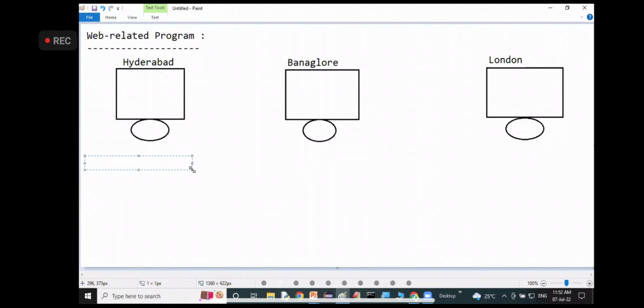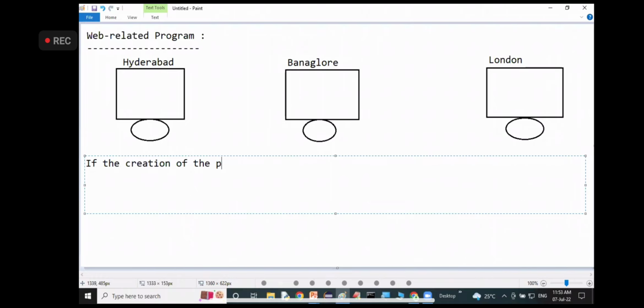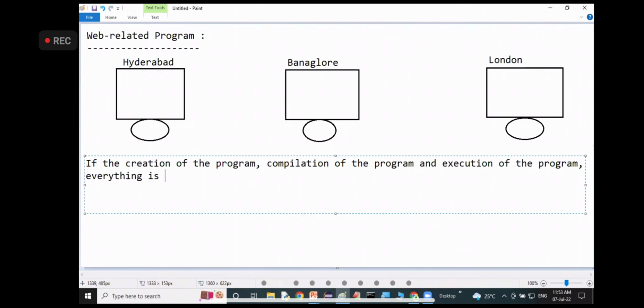Write down: if the creation of the program, compilation of the program, and execution of the program are everything done in different places, then it is called web related programs.